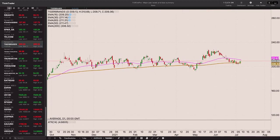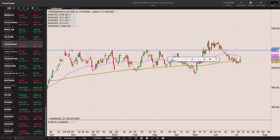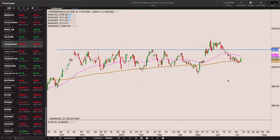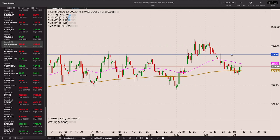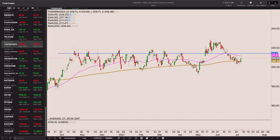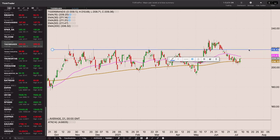Tiger Brands, let me just delete all these tools to have a cleaner chart. With Tiger Brands, I want it back above that 218 level. If we can get it close to that 218 level, I'll jump back into the trade with a stop loss just below the 200-day exponential moving average. But there is a valid point for starting to build this position much earlier with a stop loss below the 200-day exponential moving average, as the likelihood of that stop being touched off is quite minimal. So I could be starting at 214, but for now it's a thought I'll consider over time. For now, I want it above that 218 rand 50.